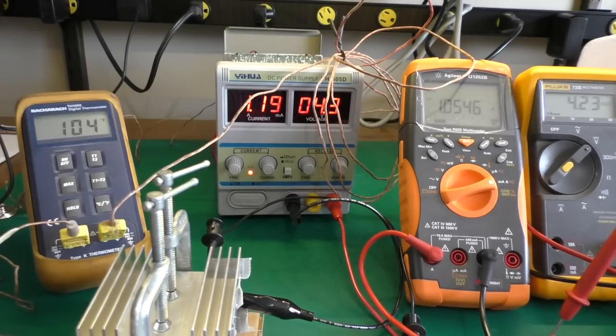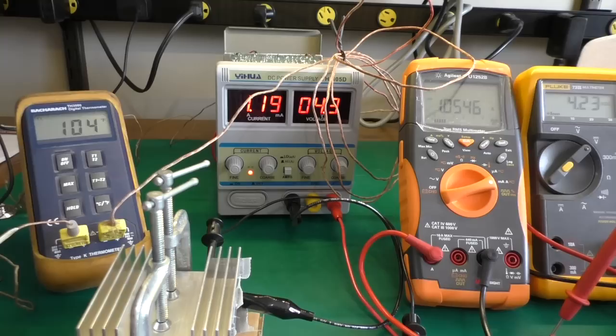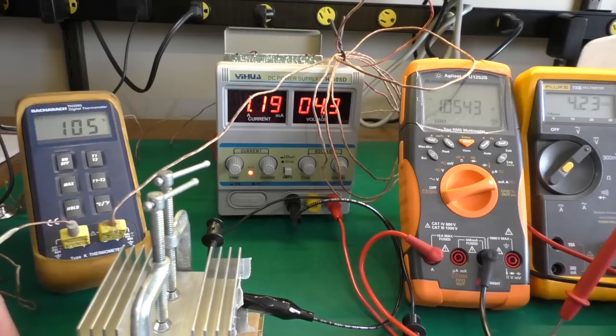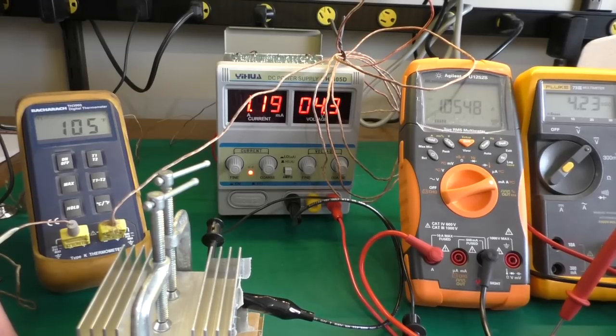I've let it run for a while. I kept turning it down, letting it run, turning it down - down to one amp, which is about 4.23 volts on the voltmeter, which is correct. I've got a 4 ohm load. I gotta admit it tracks pretty good - you turn the amperage down, the voltage follows just like it's supposed to. Bad part is the built-in meters are pretty much useless - they're off by a mile. I'm going to disconnect everything here and get back with my final thoughts.